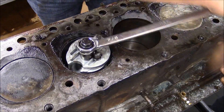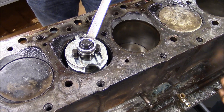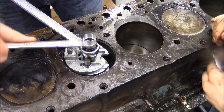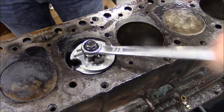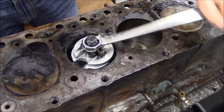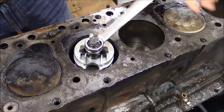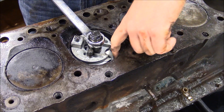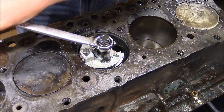Now it's starting to cut really good — it's digging in there, which is good. We're at the top of our threads, so make sure this stays tight. Back it back down past the ridge and then switch to setting one and a half or two. You can kind of feel it — you don't want to cut too much and make the top of the cylinder bigger; you don't want to damage the walls. Make it snug enough to where you'll keep cutting with each pass. Check the ring ridge with your finger — you can feel it and catch it with your fingernail too, and that will let you know when you need to quit. Just do enough so you can get the pistons out.